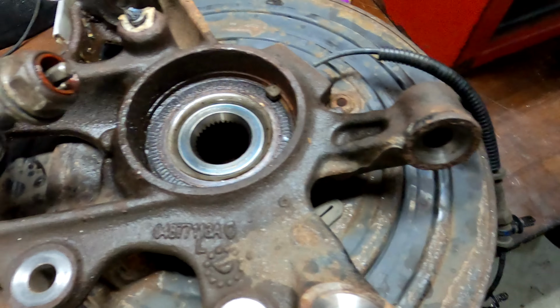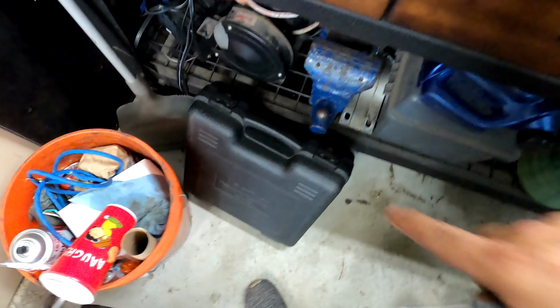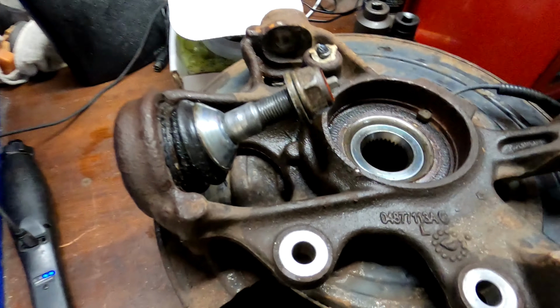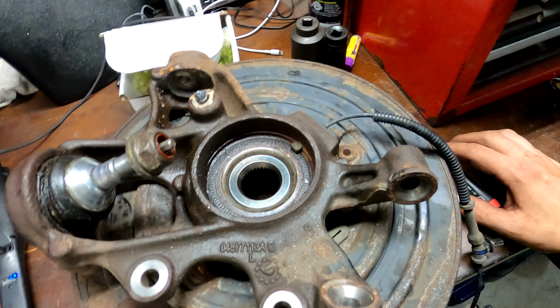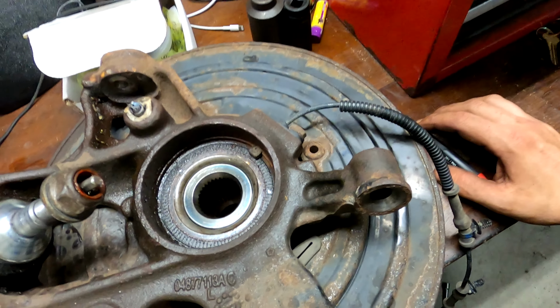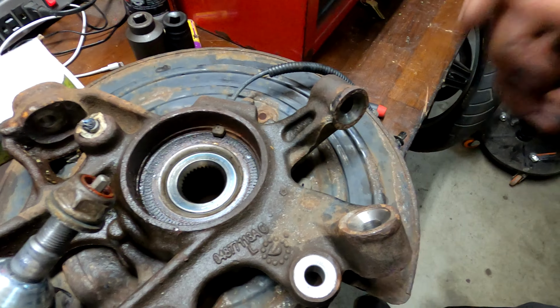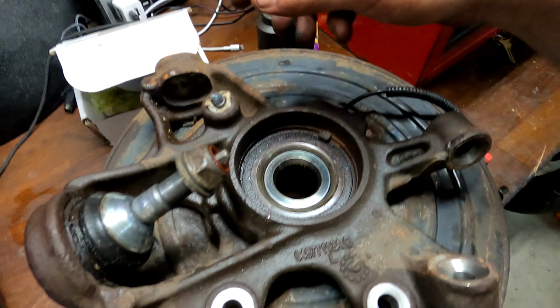It took me about an hour and a half to get it this far. I got some toolkit from O'Reilly that's supposed to make it so I don't need a shop press, but we'll see. Wouldn't be the worst thing in the world to have to go buy a little tabletop press from Harbor Freight, but give it a go here. I'm going to keep disassembling. I'm going to try to get this backing plate off and decide which way this bearing needs to go.